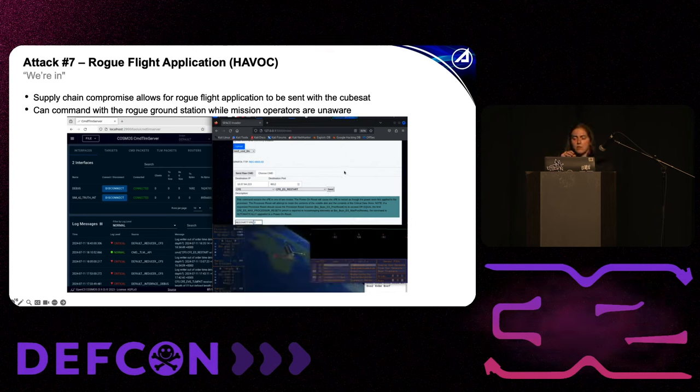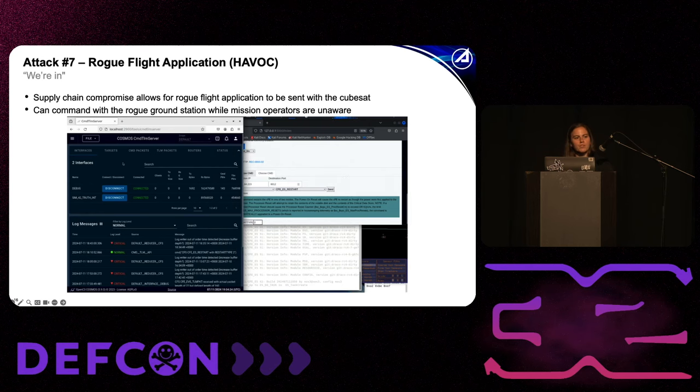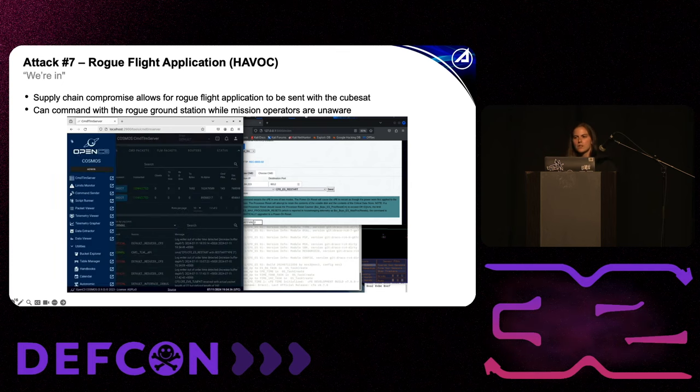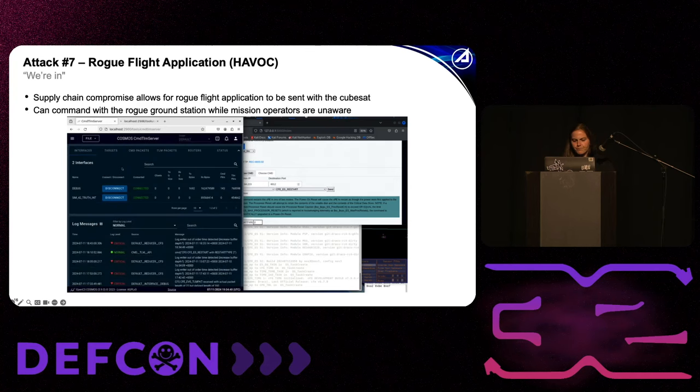Now, I will tell you that this takes a long time to come up, so I'm just going to talk about Havoc and how awesome it is, because with this tool, and I'm really excited to continue researching on this, we can do so much more. I can actually start doing way more SPARTA TTPs with this one tool than I could with the actual man-in-the-middle rogue ground station. Because I'm going to have access to the actual bus, so we can do bus replay attacks. We'll be able to do GPS spoofing, attack the hardware. There's all kinds of things we can do.